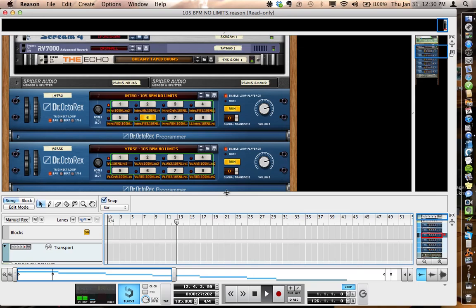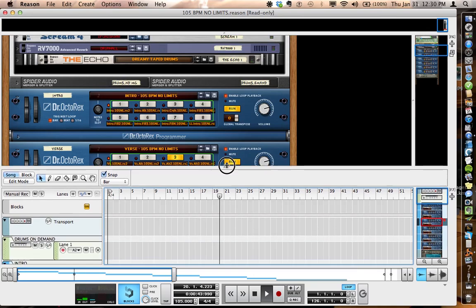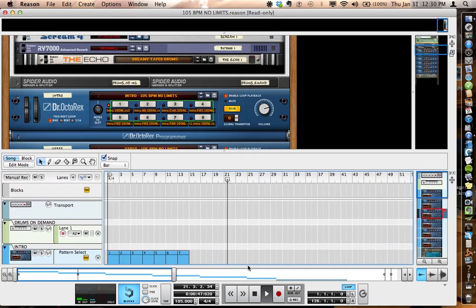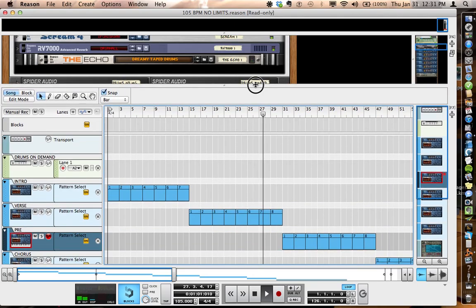Another quick way to audition songs and figure out which song set you want to work with, and this is what I do quite a bit, is I just go to the Drums on Demand website, to the catalog page for whatever volume it is, and you can quickly access the actual previews on that site, so you can decide, well, is this the groove that I want to work with? So anyway, I've decided that this 105 BPM fits my style and my groove. Normally a song is built with an intro, verse, chorus, etc. And here's how you quickly do it.